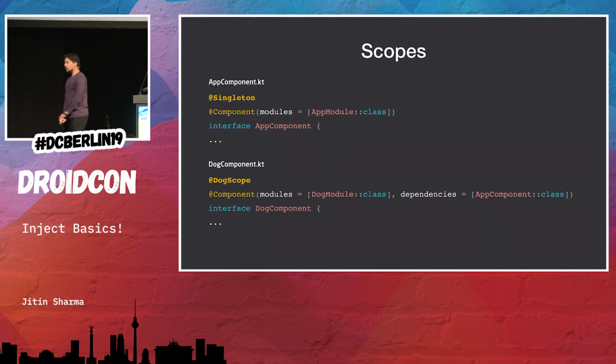Dagger also has something called scope. When you create an object graph out of Dagger, every time you request a dependency, it creates a new instance and gives it to you. The scope is provided to avoid that, though it's not a really good name for an API, because the only job of scope is to provide single instances. So any time you create a scope with a component and mark the dependencies in that scope, it always creates one instance of that dependency. And you have got @Singleton, which is present by default in Dagger. Again, not a good name for an API, because singleton doesn't do anything special. Any custom scope which you create does the exact same thing as singleton.